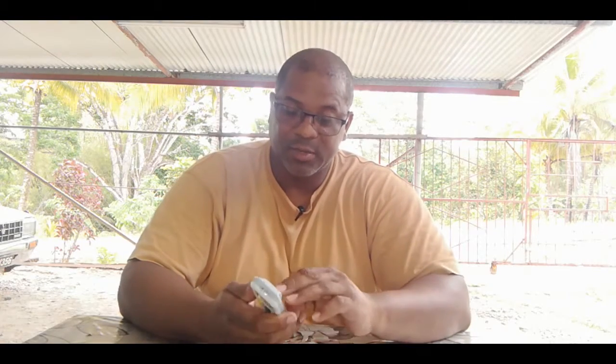Now, I could talk about this remote for really long, but I'm going to make this short. For me, this remote works. Our particular model of air condition, I believe it is a rebranded air condition unit. I did not see the name on the list, but when I got this remote, I got batteries. I put two AAA batteries into it as specified in the manual, and I just pointed to the unit and pressed the on button, and the unit worked.